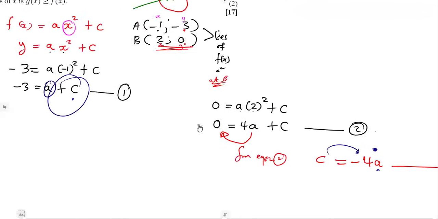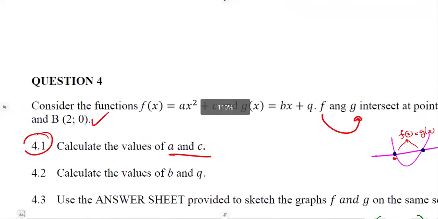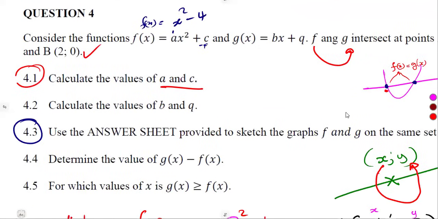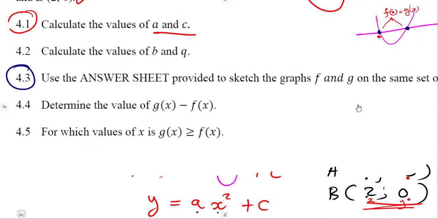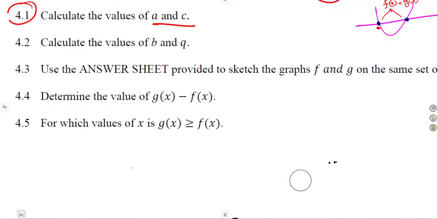Or let me just do this. We said a is what? We got 1 there, so this is 1. And c, we got a negative 4. So this is like x squared minus 4. So f of x is equal to x squared minus 4. Just maybe to answer question 4.3, we are going to need that information. All right, 4.2. We are not yet on 4.3. I'm just saying for us to answer that one later on.